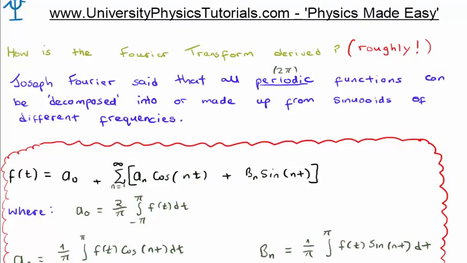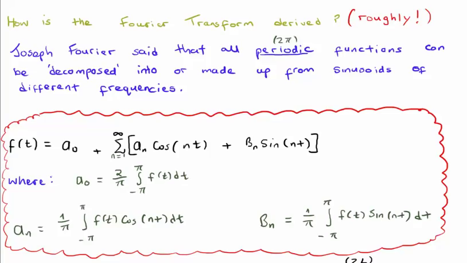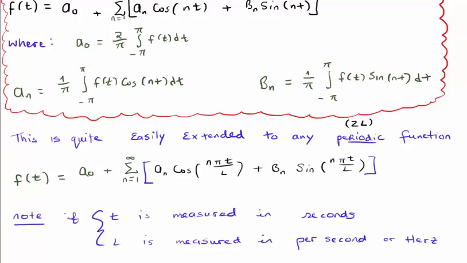Next, I'd like to very quickly illustrate how we derive the Fourier transform. Joseph Fourier showed that all two pi periodic functions have a Fourier transform which is given by the following equations. This concept is easily extended to periodic functions of period twice l, as done by this particular equation.